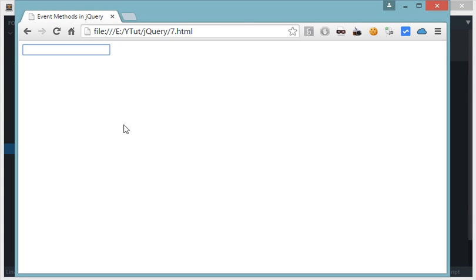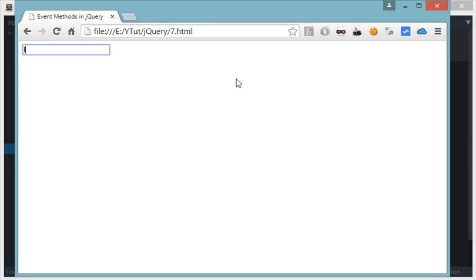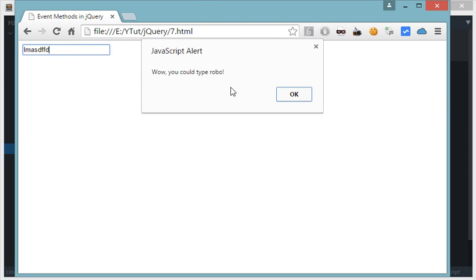So the next thing we'll have to discuss is the key down one. The key down one, in opposite to key up, fires whenever you press the key. So basically it would fire as soon as you press the key and would not wait for the key to be released. As you can see, this would fire each time I press the key instead of releasing it. I could not actually keep pressing the key because JavaScript alert won't let me do that.